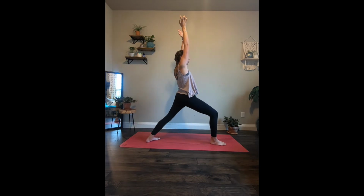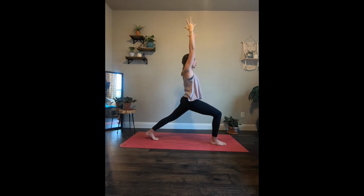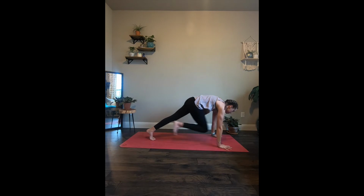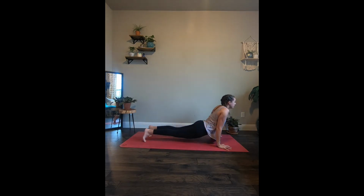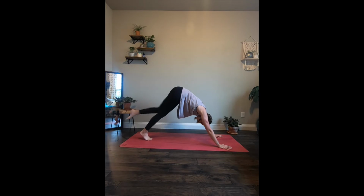Warrior 1. Take that left heel and let's turn it, bringing it back to crescent lunge. Hands are going to come through the heart. Let's flow. Right leg comes back, bringing it high to low plank. Inhale to up facing dog. Exhale, down facing dog. Left leg is going to come up towards the ceiling.